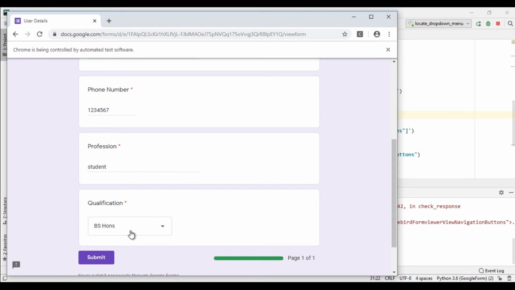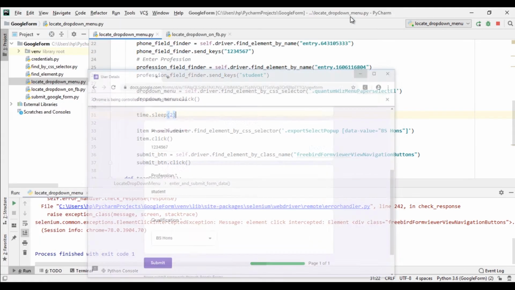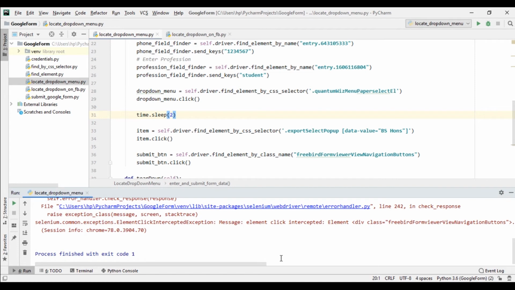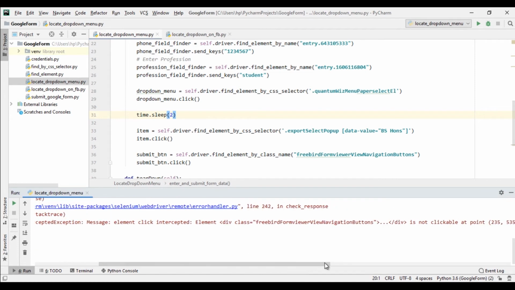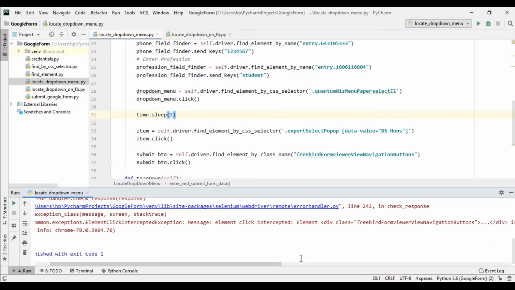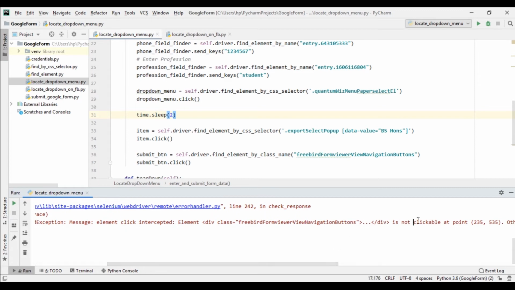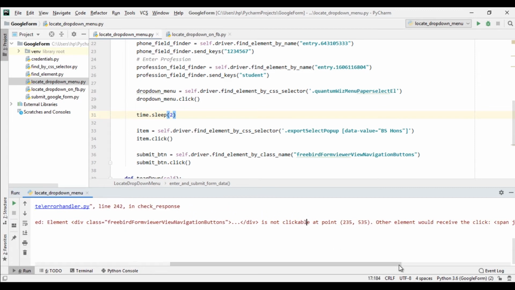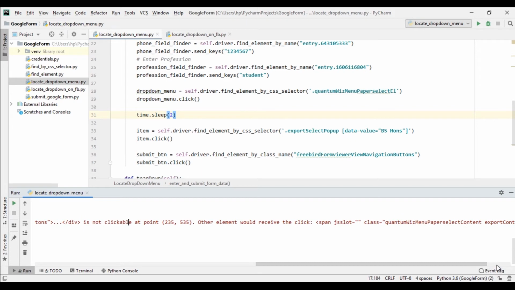And see, it's working. The value has been picked up, but it's giving me an error. Let's check this one. It's giving me another error, element click intercepted, so we need to handle this one.